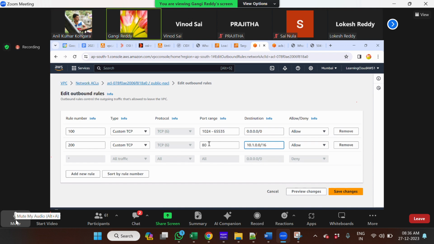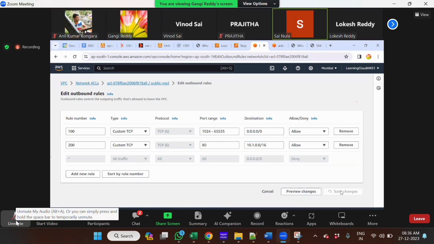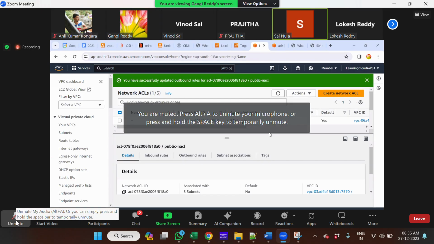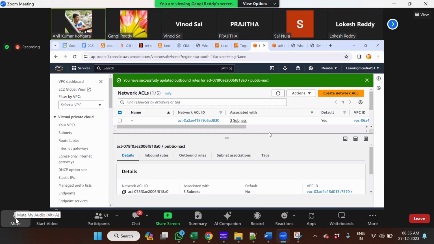Where is your EC2 machine? Sir, can you repeat once again? I didn't get it. Apache is in which subnet now? Apache is in our private subnet. Where is the load balancer? Public. So you are coming from the public subnet to the Apache subnet, right? Port forwarding, right? Yes, sir. And which port number are you coming outside on now? 80. So you have to allow that as well here.